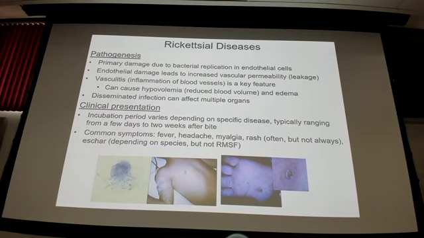So when we do have cases that result in death and fatalities, this is usually how that happens, through multiple organ systems. Incubation period is really variable, a few days to a couple weeks after getting the bite. And then in terms of symptoms, there is sort of a classic triad of symptoms that's associated with rickettsial diseases. It's the rash, it's the fever, and it's not really a symptom, but a tick bite itself. So that's like the classic triad.